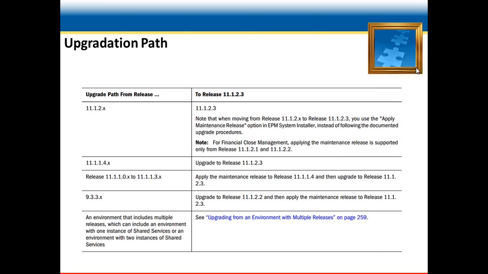If your environment is EPM 11.3, first you need to apply the maintenance release of EPM 11.4, and then you can upgrade to EPM 12.3. And if your environment is on EPM 9.3.3, first you need to upgrade to EPM 12.2, and then you can apply a maintenance release to upgrade to EPM 12.3.